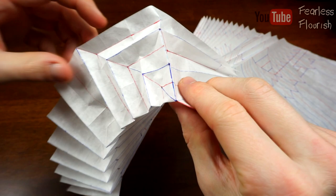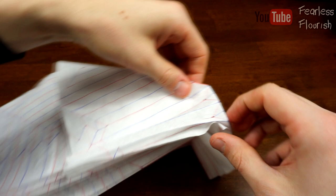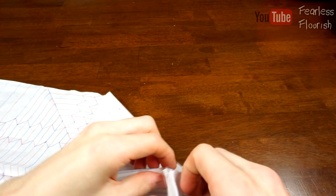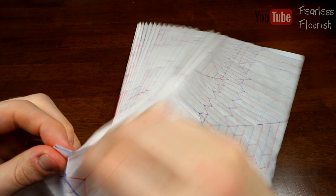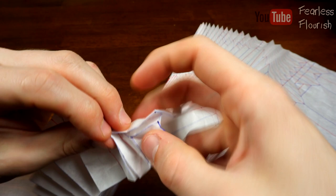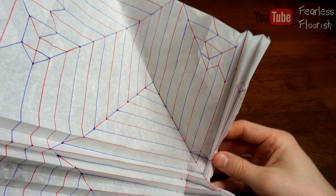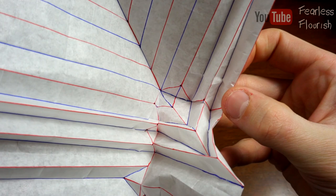You can even put a peg here so the paper doesn't move. It's quite hard to show on camera so I'm going to take my time. Once you collapse it you know exactly what it should look like, but getting there is tricky — especially with this paper. I'm going to do this part and then stop to fully charge my camera batteries, and then we will continue.